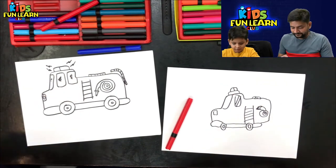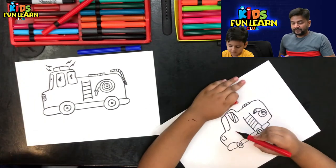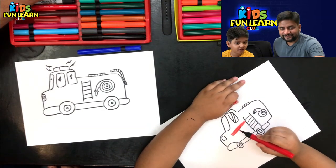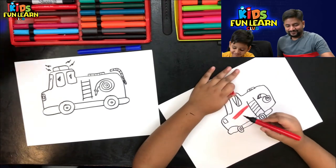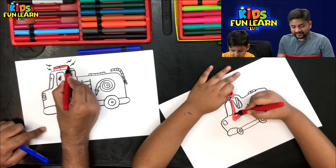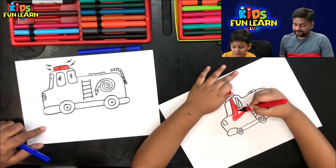Okay. Now. What is the color of the siren of a fire truck? Do you know, Parikshit? Red. Are you sure? Yeah. And what is the color of the fire truck? Red. So we will be coloring this fire truck, okay? Not like the ambulance.